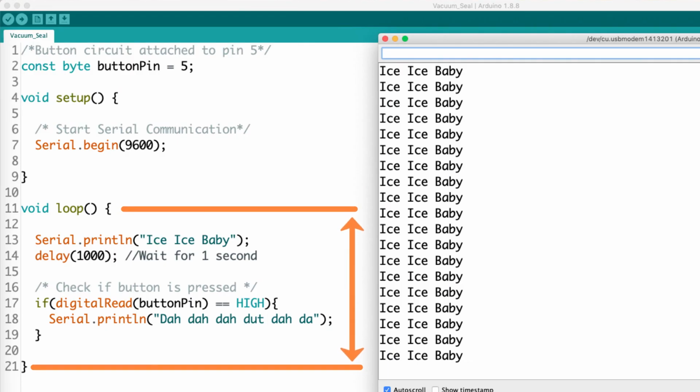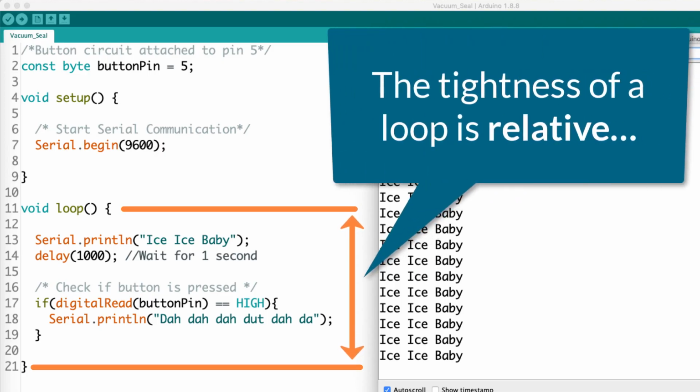The time from the start of the loop to the end of the loop is pretty significant, especially compared to the last couple programs. The order of magnitude of time is huge. Now, one thing you might have started picking up on, and I was trying to demonstrate it here, is that this whole thing about tight loops is relative. It all depends on your application. If you need to check the status of a sensor every 10 millionth of a second, then a program that has 3 lines of code may not be tight enough at all.